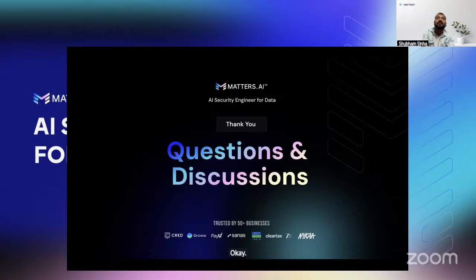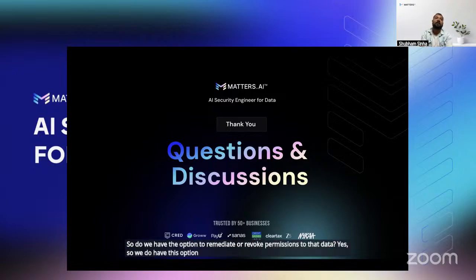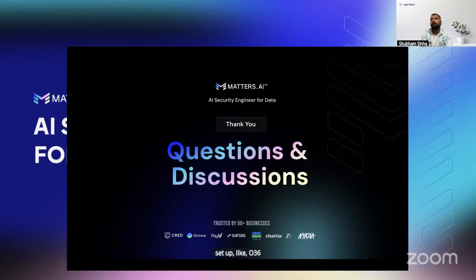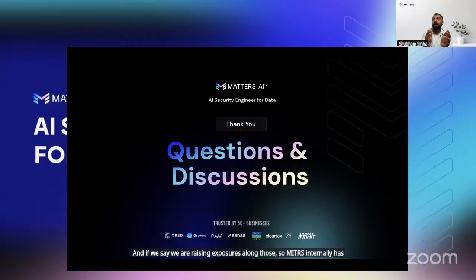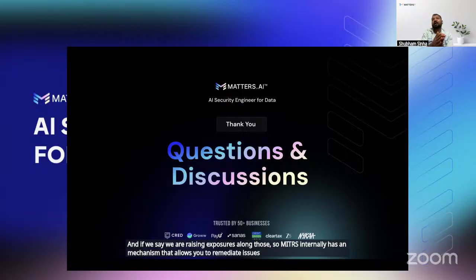Okay, I think we have a question. Let's say we discovered data and found out it's sensitive. Do we have the option to remediate or revoke permissions to that data? Yes, we do have this option, Vishal. Predominantly we have this option in the case of SaaS, because in a setup like O365 or Gmail, your org users may be sharing a file containing sensitive information publicly, which they shouldn't do. We raise exposures along those, and Matters internally has a mechanism that allows you to remediate issues like this.